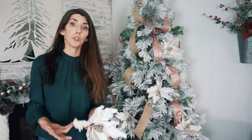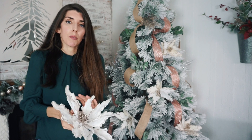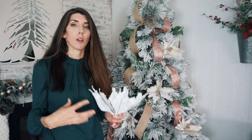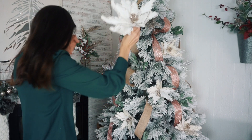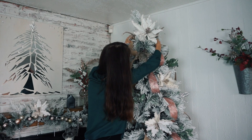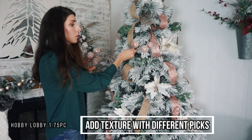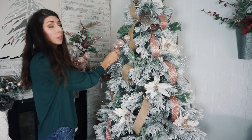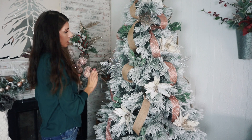For a tree topper, you can use a regular star, or add picks to the very top and have those flowing out. I like to keep it fairly simple because it's the top of the tree and I don't want it to be overpowered. I'm actually going to use this really large poinsettia at the very top. I'm not going to put the pink ones next to the pink ribbon — I'll keep those more towards the burlap ribbon since it's a flatter tone, so you get a little bit of sparkle in there as well.